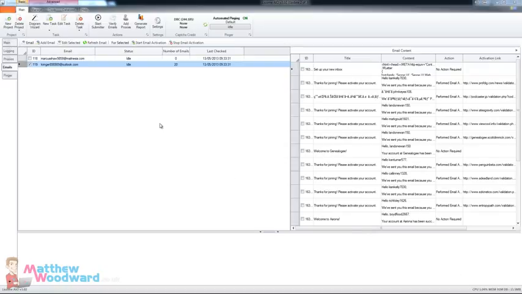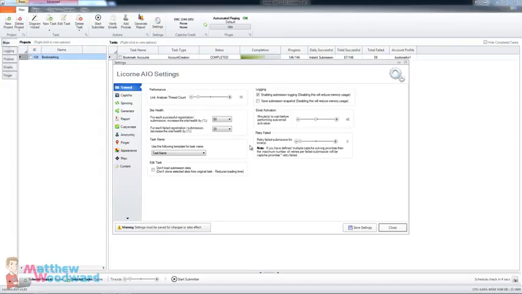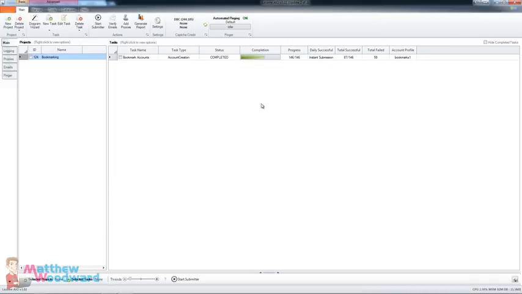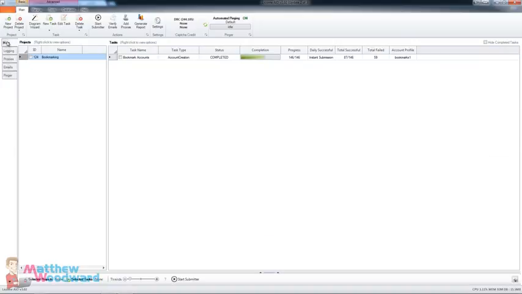So this is just a test. I'm not going to wait for all of the activation emails to come in. Before, if you remember, in the settings we set the email activation time to be 45 minutes. I've left it like 2. So we're probably going to get quite a high fail rate when we submit the bookmark task itself, purely because we haven't waited for the emails to come in and to activate the accounts.